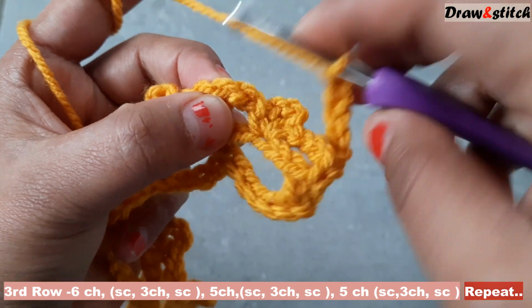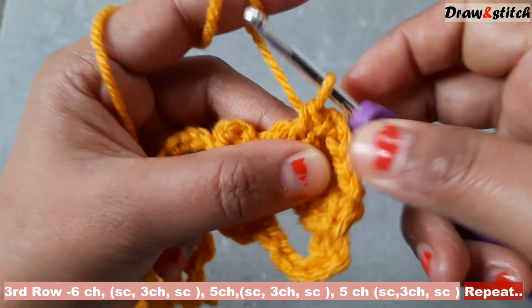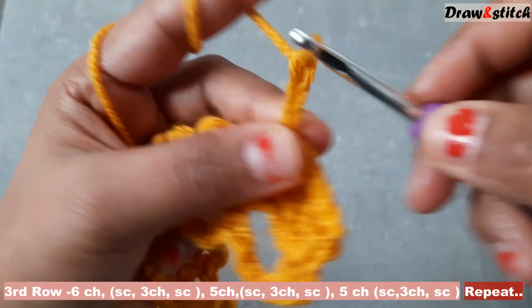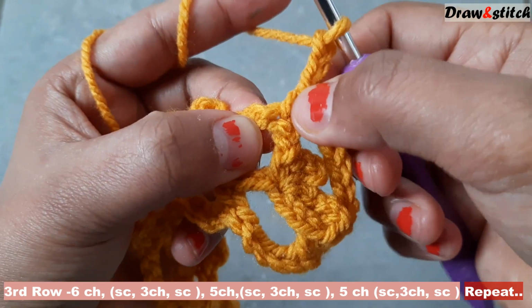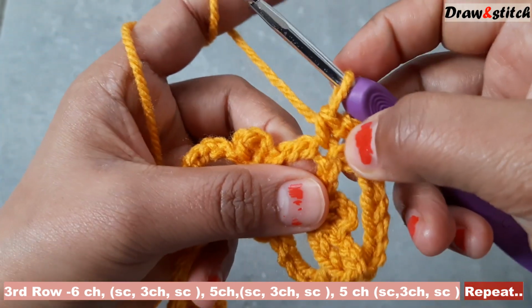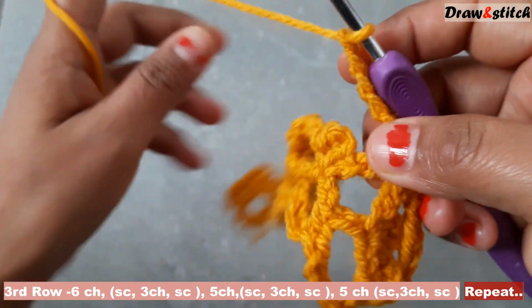Insert your hook here. In the center chain, make single crochet. Here, now 3 chain. 1, 2, 3. Again, same place over here. I make single crochet on the same space. I'll make single crochet again. Here. Now 5 chain. 1, 2, 3, 4, 5.